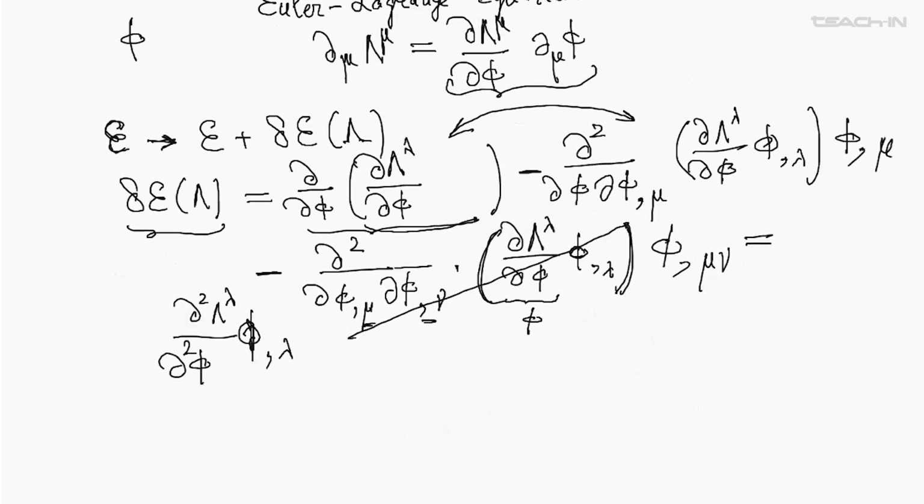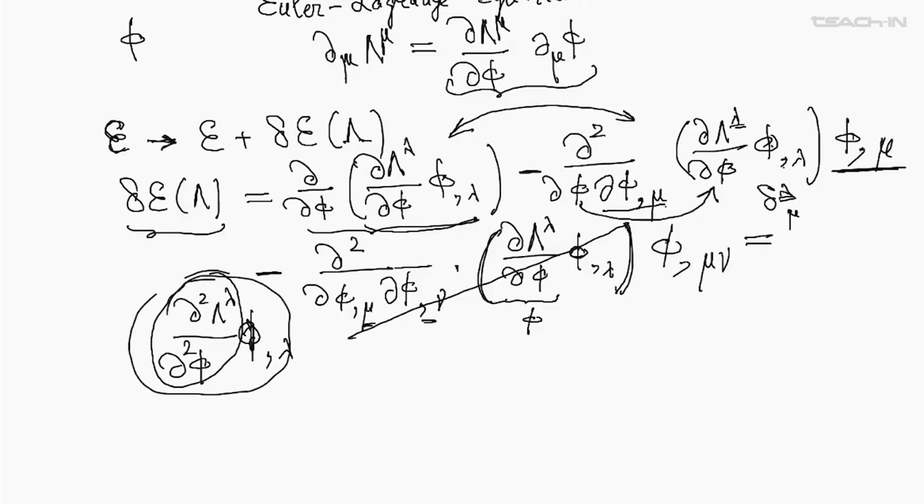And here, one derivative with respect to phi will be acting on this term, which will produce a contribution of this type, while the derivative with respect to mu will be acting on the derivative with respect to lambda. It will produce a Kronecker delta, delta lambda mu. Then you sum up over lambda, and you will get d lambda over d phi with index mu, and multiply by phi prime mu. That's exactly the term here, and they are with different signs, so that they cancel each other.